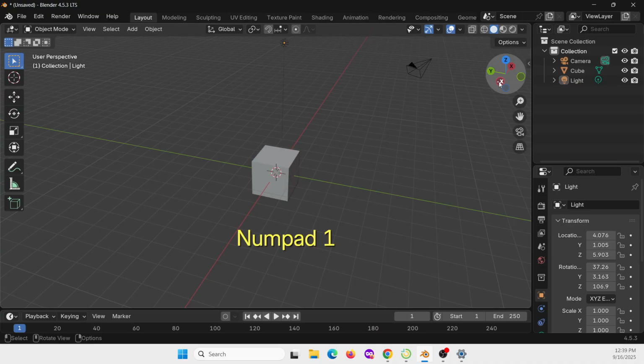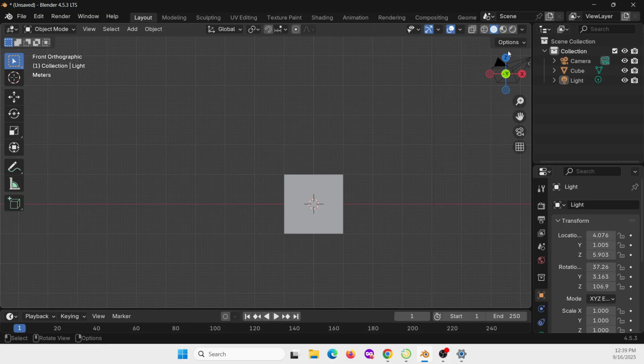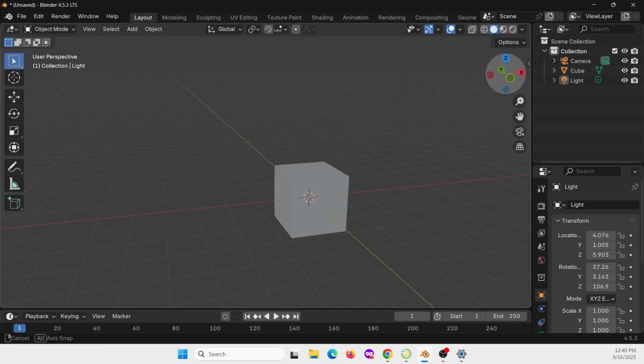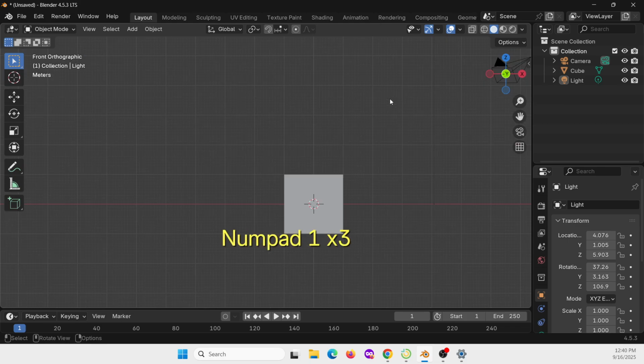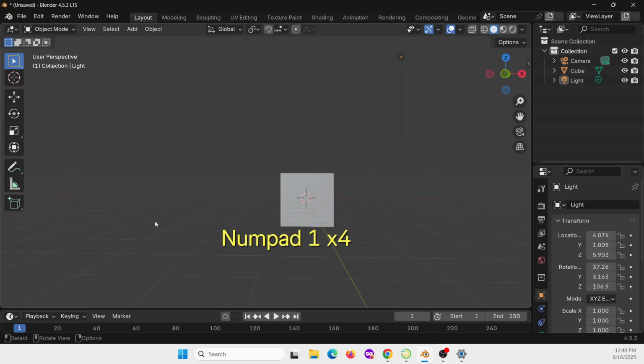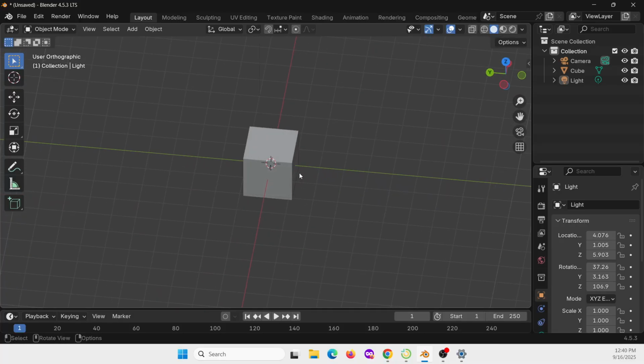You can, of course, always just click on this up at the top, which is what I would probably do if I need to get a specific orthographic view. I would just click on that axis. And if you hover over this, you will see a little shortcut: numpad 7, numpad 3, numpad 1. So it does also show you some of the views. Cool.